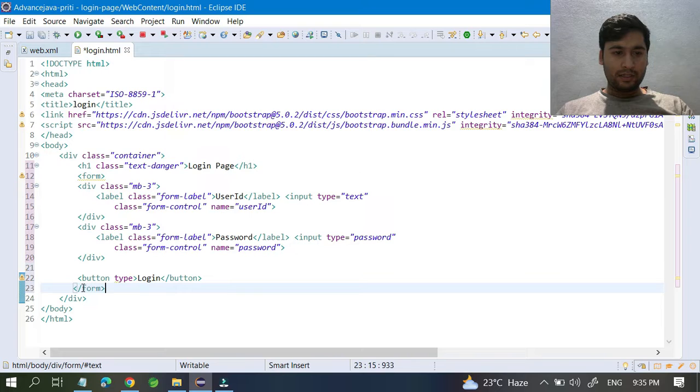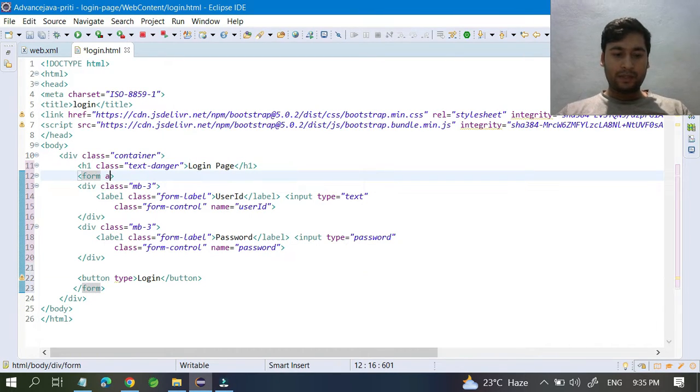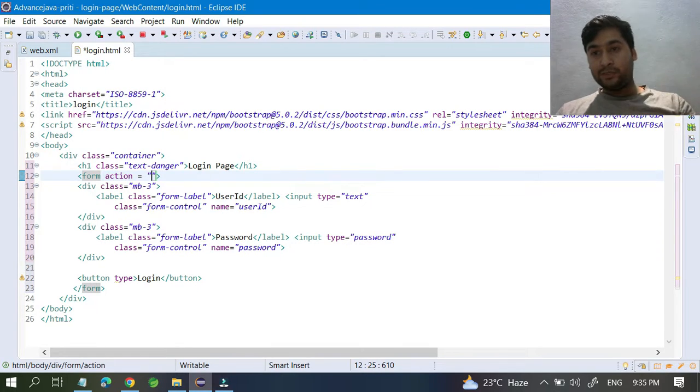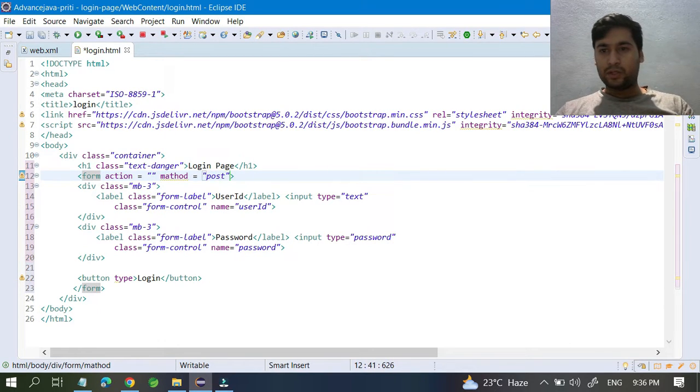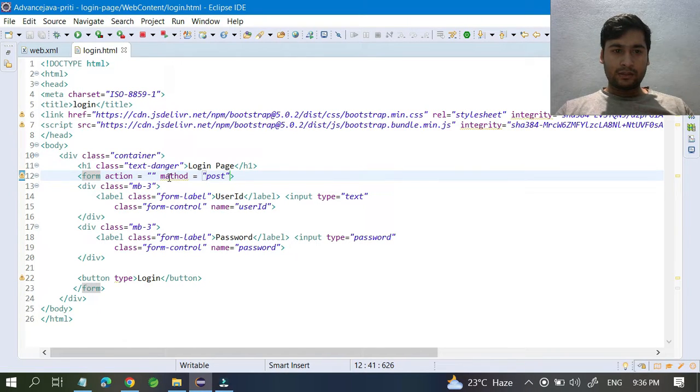After that div you can close this form, and here you can give the form action. Action is which page you want to go to. Later I will decide what type of servlet I will create, so I will give it here. And method, what method do you want to give? I will take post because I am doing the login, so it's secure also.